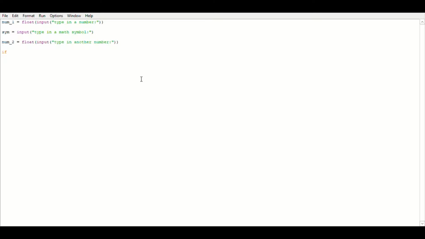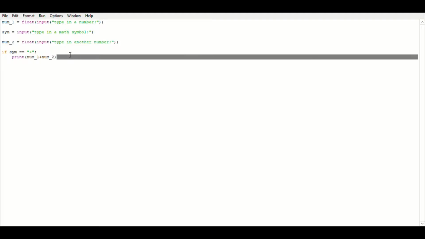If num, actually no, not num, sim equals strings, addition symbol, we're going to print num underscore 1 plus num underscore 2.